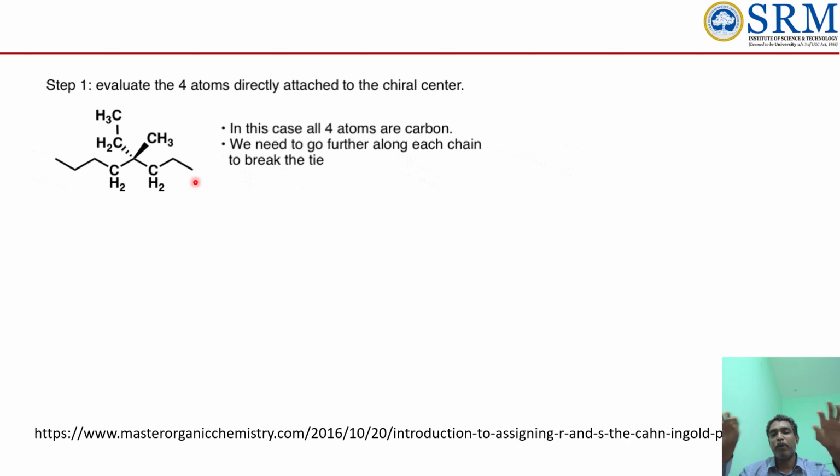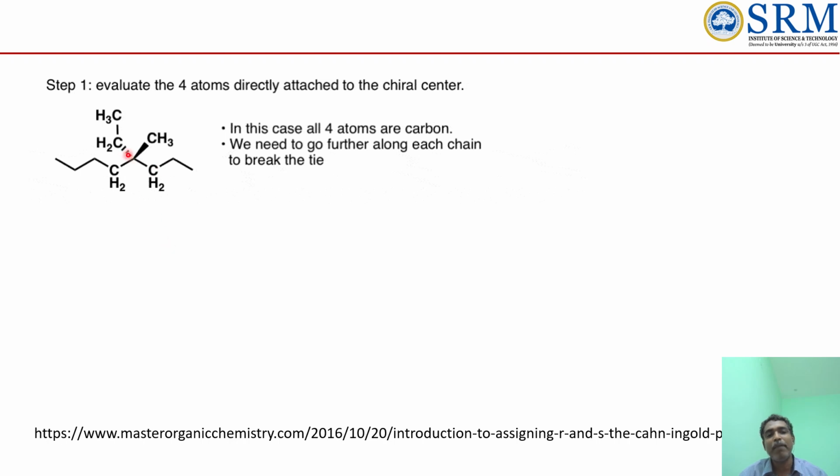Substitution may be different at one point. It could be the first atom, second atom, or the third, fourth, fifth, sixth atom also. But it should be different. Otherwise, there is no chiral center in the first case itself. So if there is a difference, you will be able to identify it by moving one atom at a given point of time and assign it.